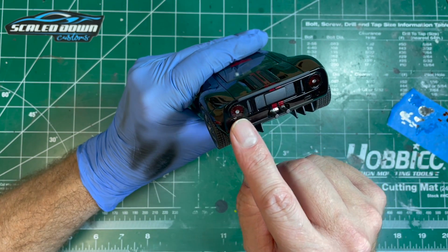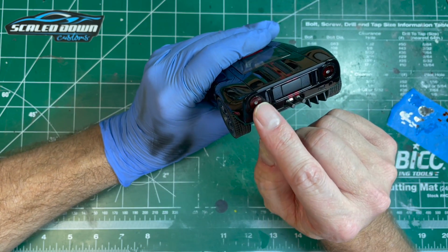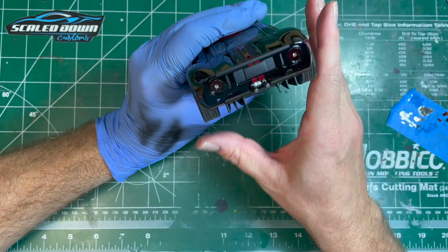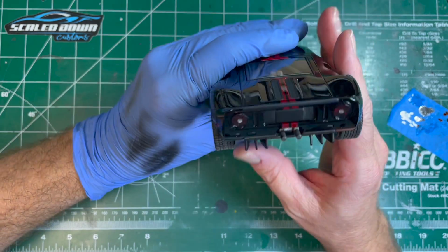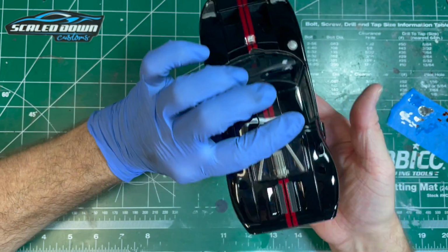So when you get glue on your body, one of the things I've tried in the past is wet sanding it really lightly with a high grit sandpaper like a 3000, and then polishing it out again, just like you would with the body. And that seems to work. So I think I'm going to have to try that to get some of these glue spots out.